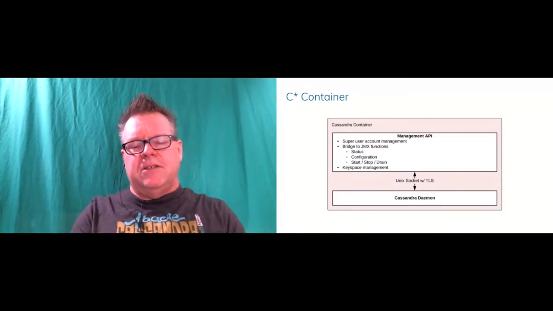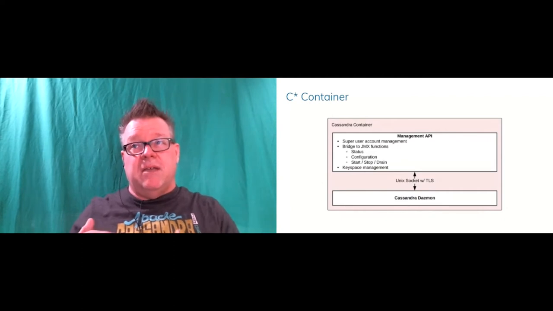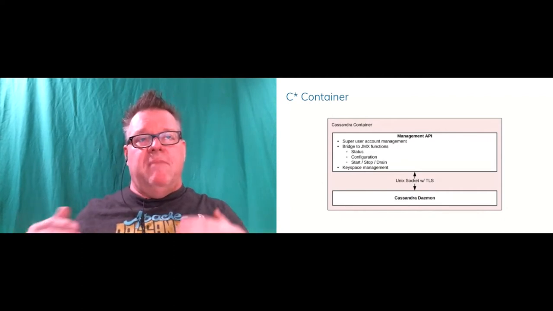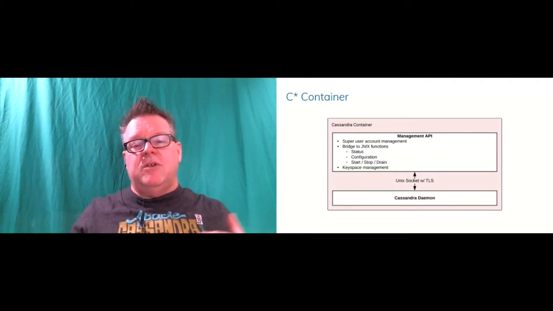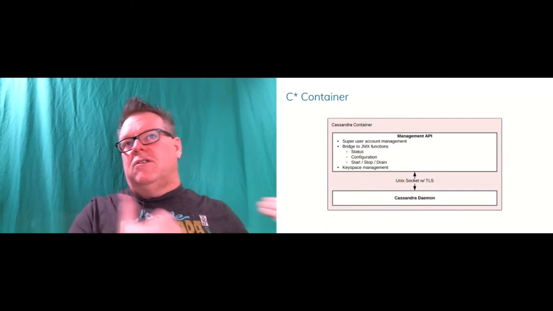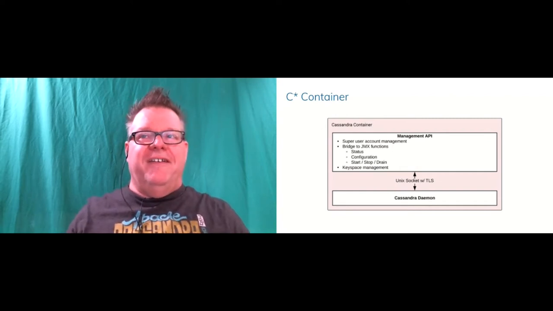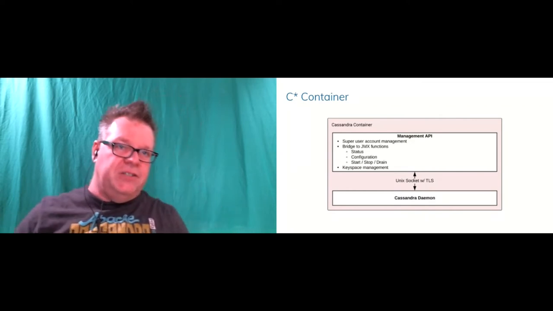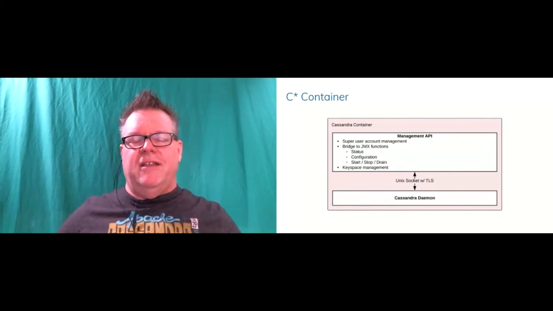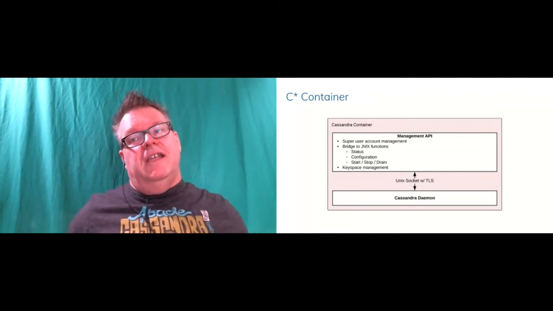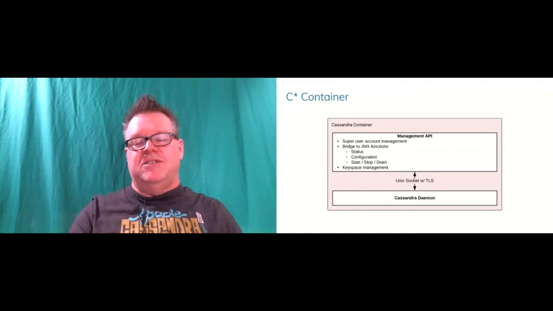Well, in the particular case with cass-operator, and I'll get to this later, some of the things that need to change in Cassandra to make it more Kubernetes ready, we bundled a management API in with the Cassandra node itself in the container. The reason for doing that is because it's an easier way to talk to Kubernetes. Kubernetes likes to talk in APIs, like a REST call. Do this, do that. And those of you who've been running Cassandra for a while know how to configure your Cassandra cluster by using JMX, which is a far superior way. No, it's not. But JMX is kind of the way we do things, and that's not anything in the Kubernetes world that they're willing to even adopt. So we should just move on.